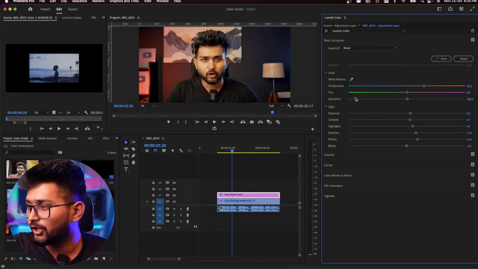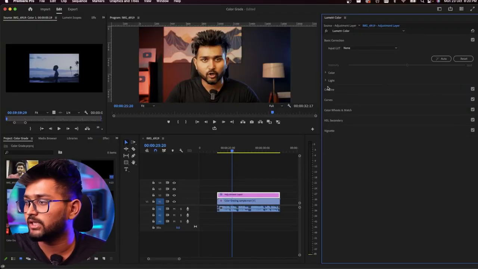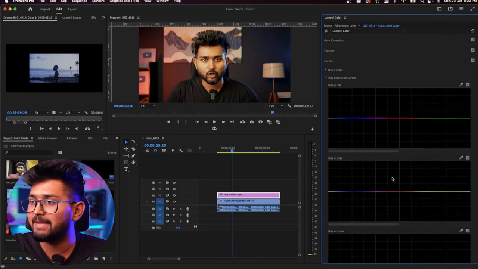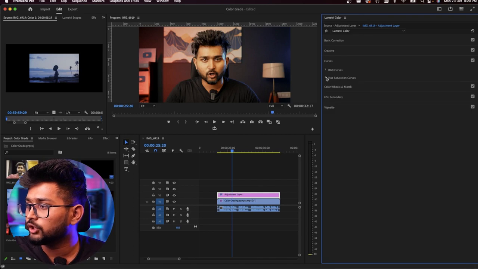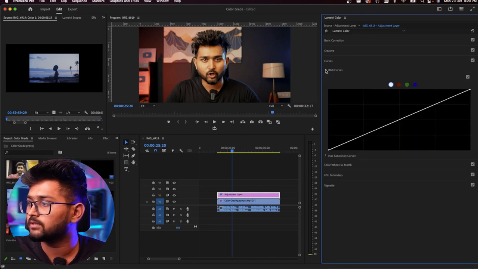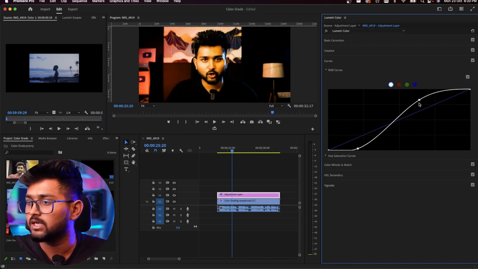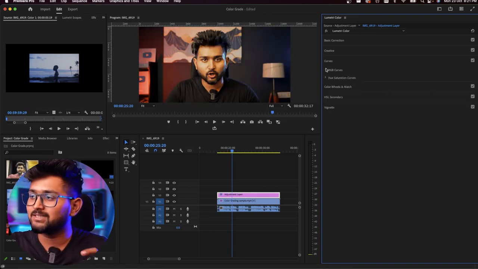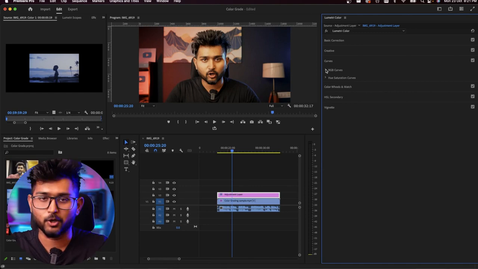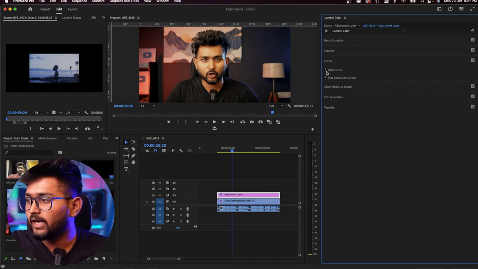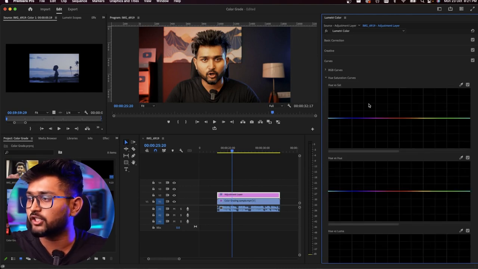And now what I'm going to do is the main thing which I actually do in my videos, right? The first one that I do is I go to curves, right? This is where all my magic for the color starts, right? So here in curves, you have majorly two things. RGB curves. People actually play around, they make S-shaped curves and all of those things here. I don't do it, right? My method is a bit more simple, a bit more complex, whatever you call it, but this actually works a lot better, right? What I'll try to do is I'll directly go to hue saturation curves, right?